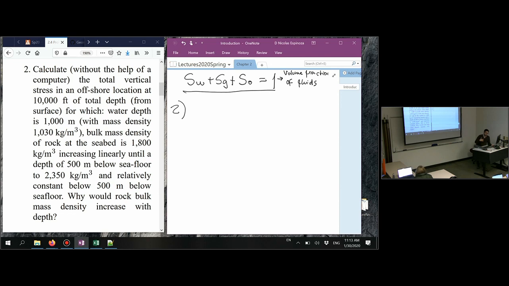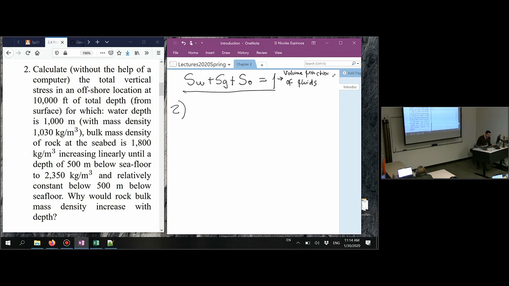The purpose of this problem is to reinforce the general idea about vertical stress, that it is the result of an integral, and that you can calculate that integral, if it's not too complicated, just on paper. Let's see this specific example.